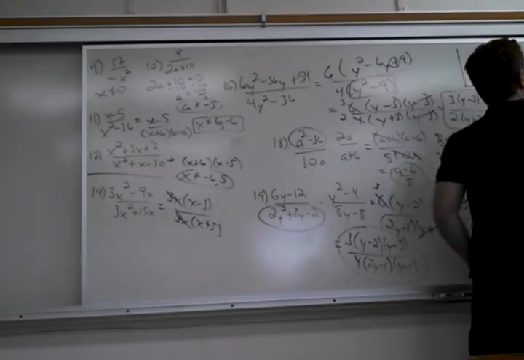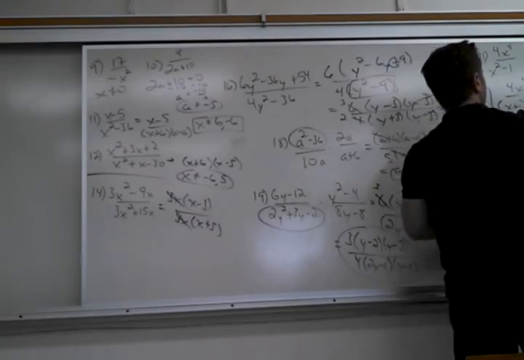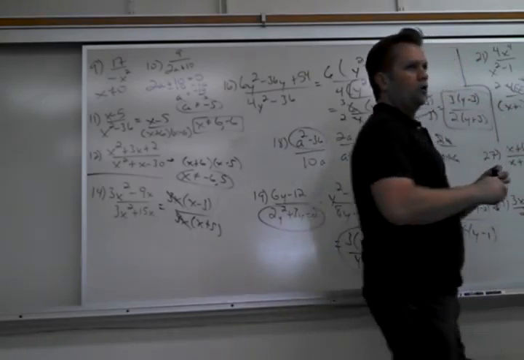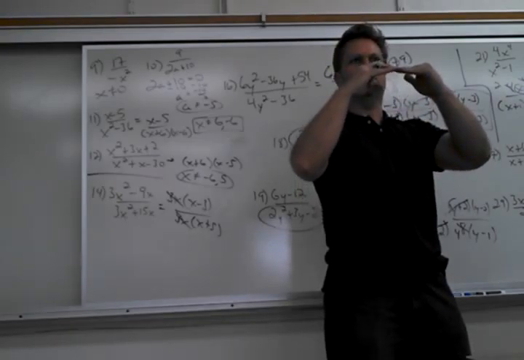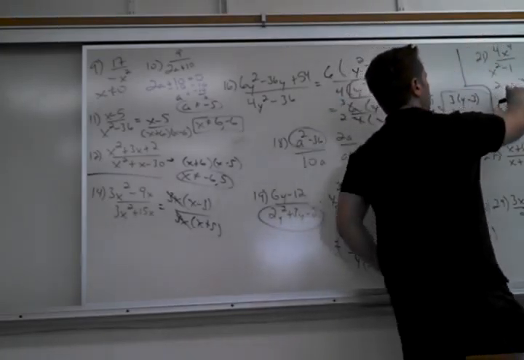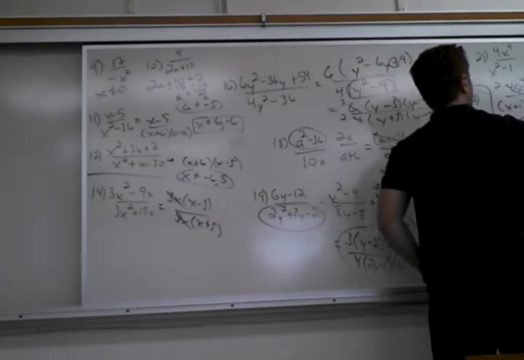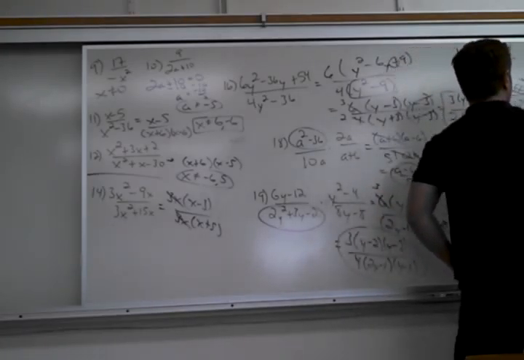So then what cancels? Yeah, the x minus 1's cancel. 2 goes into 4 twice, and how many x's cancel? 3. So how many is left on top? 1. If you're as messy as I am, the hardest part will be bookkeeping. Who's alive? Don't leave anybody out there. 2's alive, x is alive, and x minus 1 is alive. And on the bottom, just x plus 1. Everybody else? Dead.